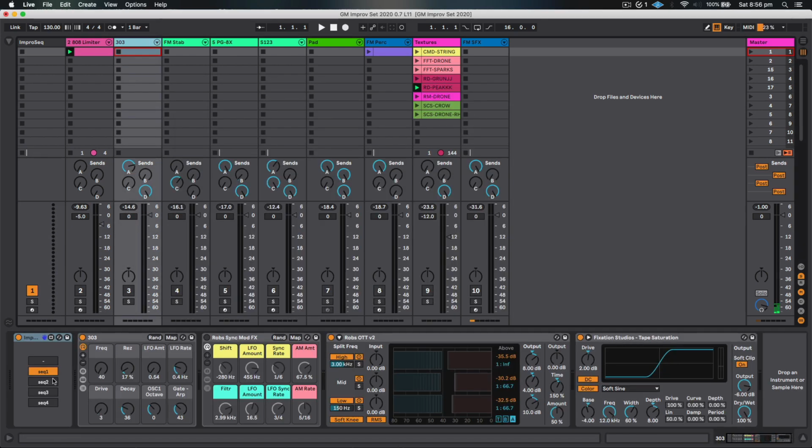So for a track to receive some of that information, I've just made a simple Max for Live device, which just has a selector, and I can select which sequencer is coming into this particular track. As I mentioned, I am using Ableton Live 11 beta for the live performance. That way I can use these random buttons on the racks to randomly generate new sounds. So as well as randomly generating the note and rhythm data, I'm also randomly generating the sounds to some degree.